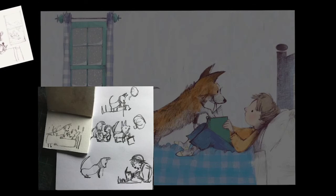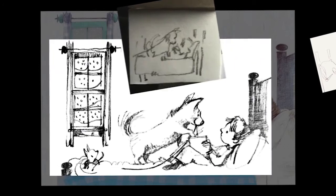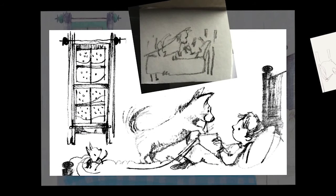I'm going to clear off the rest of the desktop and focus on these two drawings here. The rough pencil drawing and the drawing beneath it became the color picture you'll find in the background. How did that work? Well, something like this, where you can actually see the pencil drawing, the light thumbnail sketch actually captures all the action I need to do the drawing below.